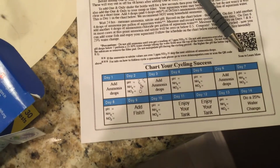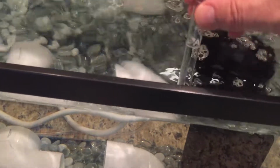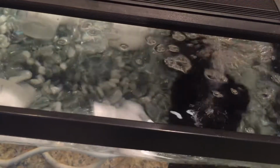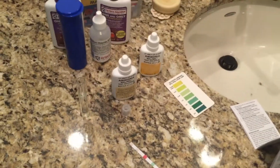Okay, I'm going to test ammonia. Put the dipper in. There's a line here, so 5 milliliters. So fill it up there. Move the line a little bit more out. All right, try to get the best I can. Okay, so now we're going to put 8 drops of number 1, 8 drops of number 2, shake it for 5 seconds, and then take a color reading. So I'm going to turn off the camera while I do that.